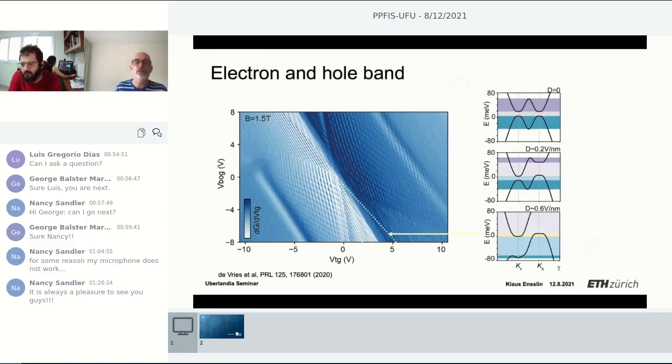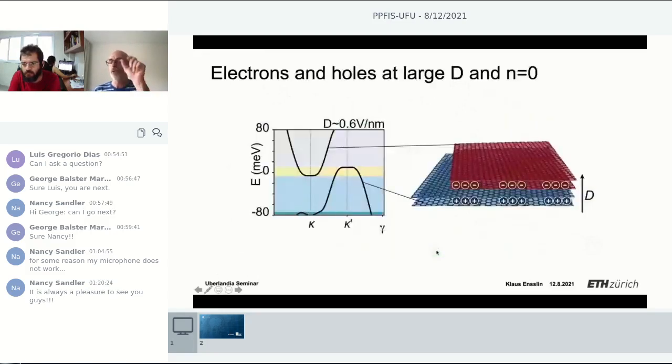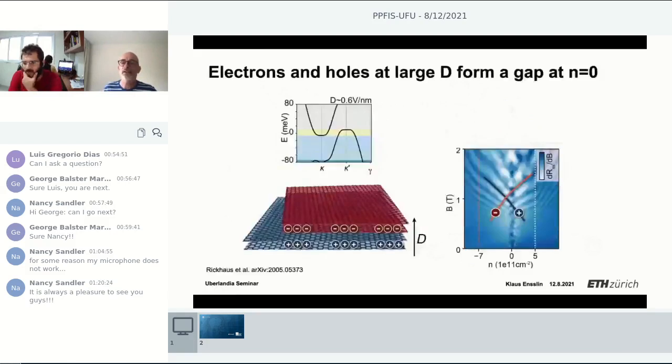And if you look very closely along this line, let me show this to you here. That's the situation sketched again. I'm only focusing on that one now, where these two bands overlap in energy space. So if you look at zero carrier density, that's the situation where you have the same number of electrons in one layer as you have holes in the other. You see again dark blue here. And dark blue in this particular case means high resistance. So we do see a gap. Rather than having electrons and holes traveling in parallel, we do see a high resistance, and we would like to understand that.